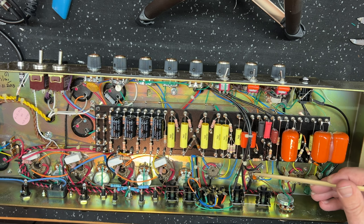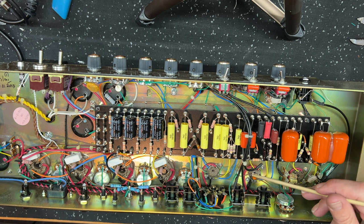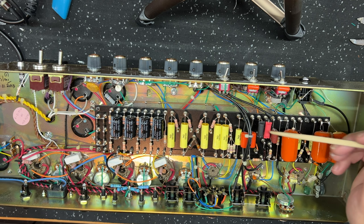470 picofarad here across the plate resistor. This is a 100k plate resistor for V2A. Again, this is just peeling off fuzzy top end before it heads off into the master volume and the diode clipping setup for the Jose mod. All right, so that's what that is.